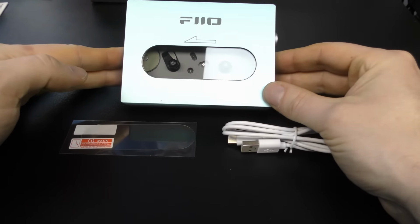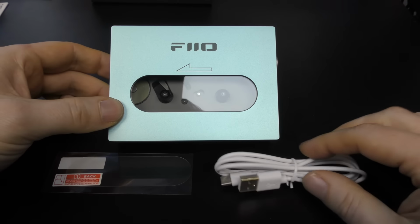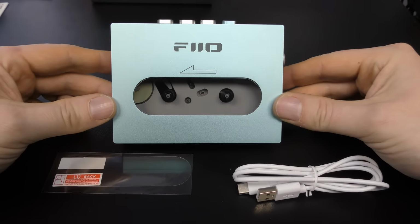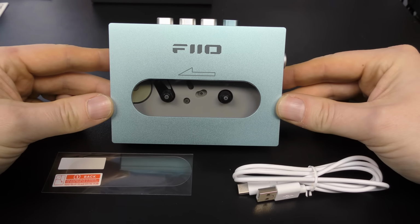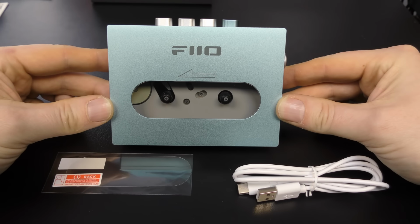It feels nice to the touch, nice and cool. So I guess the thing to do now is plug this in, get some charge in it, get the old cassette recorded, and then we'll go and listen to some audio from it.